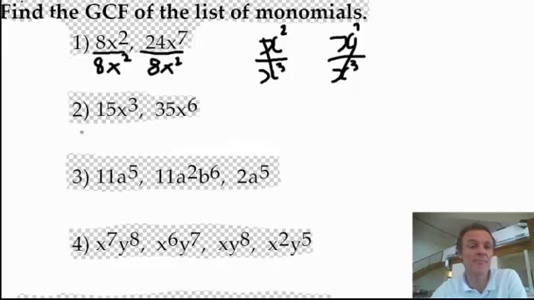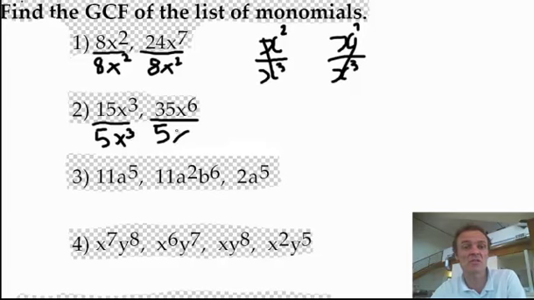Let's do it for the next one. Okay, what will 15 and 35 divide by? But me personally, I would go, well, I can see what the smallest x is. It's x cubed. There you go. That's the answer for the x's. But anyway, let's do it all, okay? 15 and 35, they'll both divide by 5. Okay? And x cubed and x^6, well, they'll both divide by the x cubed, because that's the smallest of the ones I can see. Okay? And that's it. So that 5x cubed is the greatest common factor.